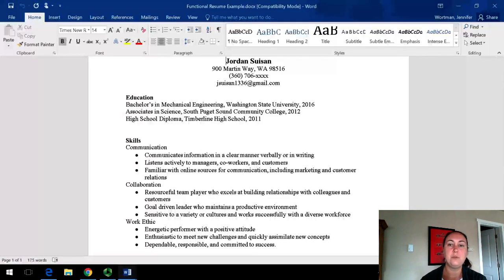So this is an example of what it would look like as far as a functional resume. Again, the focus on skills. So education is still important and relevant, so you're going to start that off first. You should always start with your most recent education and then go in what's called reverse chronological order until the one farthest from your past.